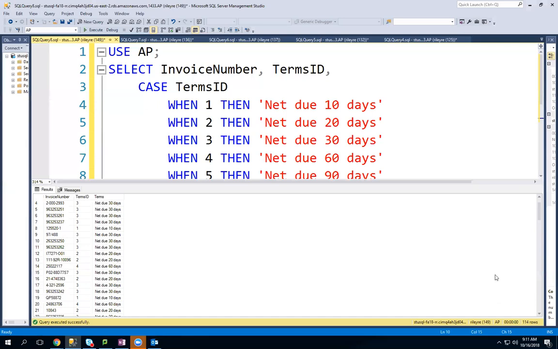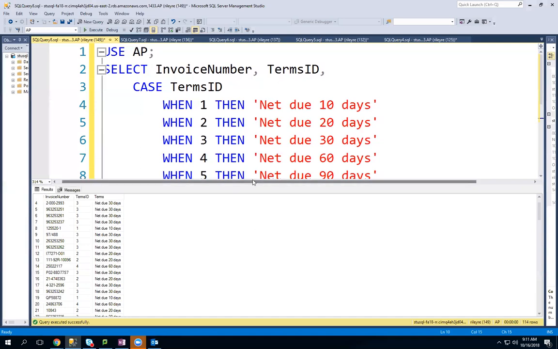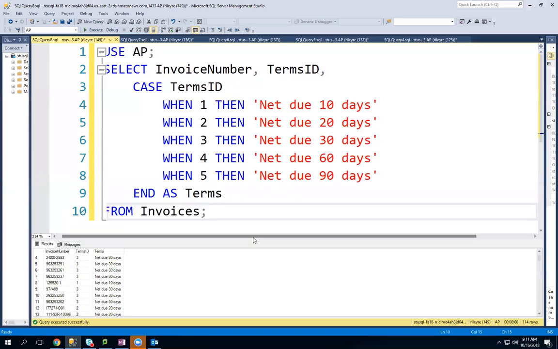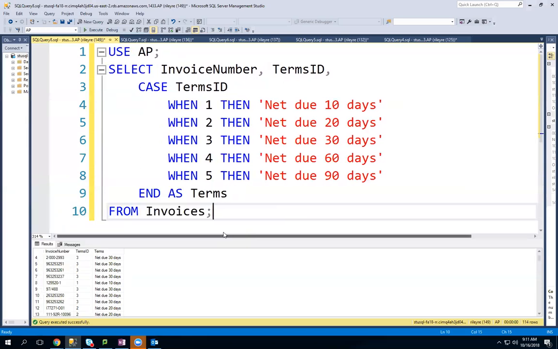Tell me, what does it do? Well, look at it, tell me what it does. It looks like a switch. Yeah, it is. You're so right. What's it doing, guys? Tell them. It totally builds that third column. That's a good way to put it. Wait, where's the statement? Oh, there it is. Do you see it? So looking at the terms ID column, whenever the terms ID is 1, then it prints out it's due in 10 days. And then if terms ID is 2, then it prints out it's due in 20 days, so on. Very good. So super handy, we can do a select case statement in our SQL statement.